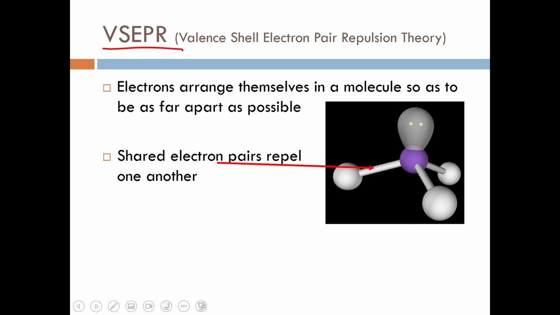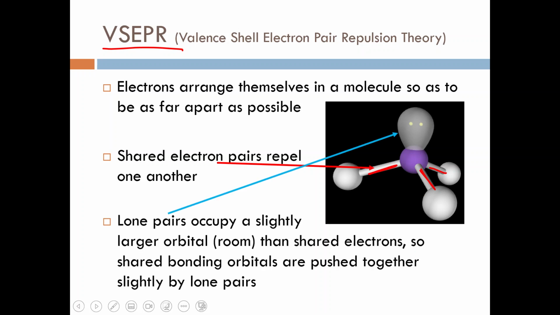So the shared electron pairs repel one another. So these ones in the bonds, they're going to repel each other, as well as the lone pairs, which in the model, they use the little cloud thing with the 2 dots. The lone pairs take up a little bit more space, okay? But all of them, lone pairs or bonded pairs, are going to repel one another, so they space themselves around the central atom to be as far apart from one another as possible. The whole point of the VSEPR theory.